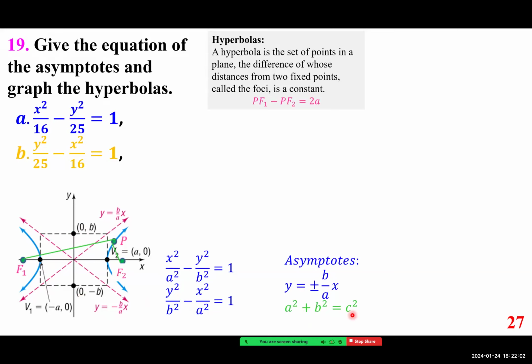Now, what I want you to notice is this. This one is the center, that's 0, 0. This one has coordinates a, 0. This one, therefore, has coordinates negative a, 0. Then 0, b and 0, negative b. If you draw this, it is called the fundamental rectangle. Let me write that for you.